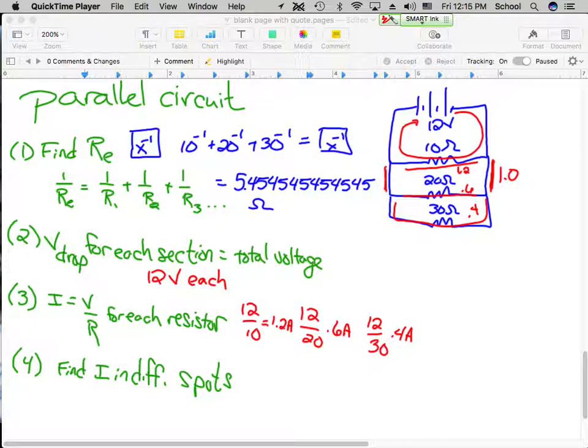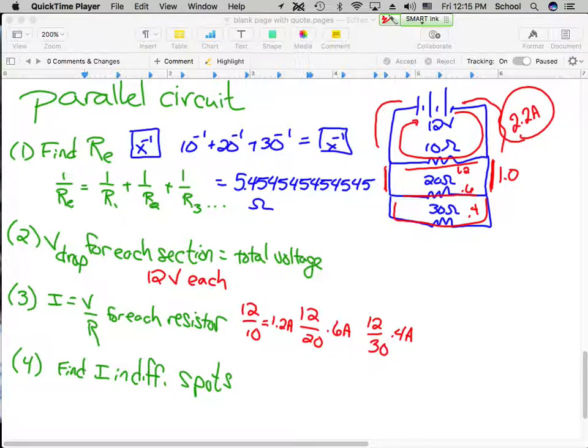Anyway, 0.6 and 0.4 both had to go through this wire, right? So coming out of the battery, I had to go through this wire to get to the 0.6, and I had to go through this to go to the 0.4. So both of these currents had to flow through this wire. So how much had to flow through this wire or this wire? That had to be 2.2 amps, right? So the total current must have been 2.2 amps.